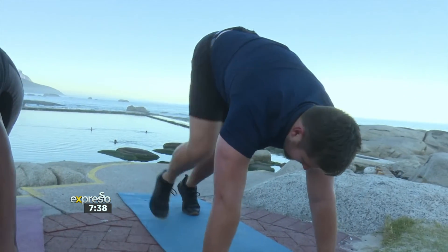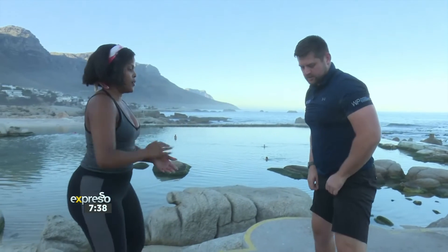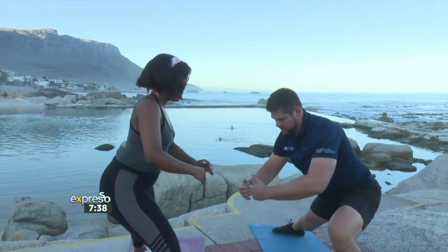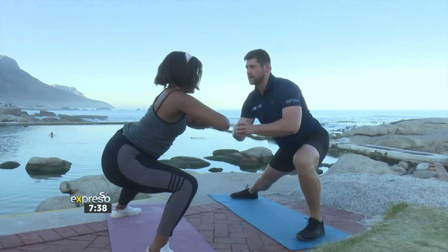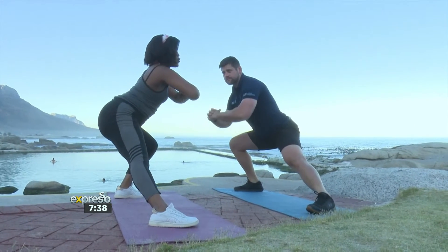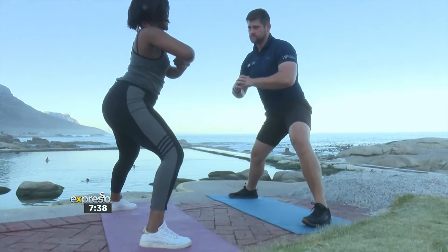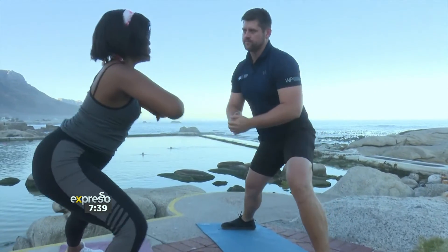Don't forget to breathe. We're quickly going to do our insides or adductors. So we take a big step through or kneel down — you want to keep control with the knee, one, two, three — and we alternate into the other one. The key to warming up is basically doing an exercise and holding for a few seconds, just to activate those muscles and get a stretch at the same time.